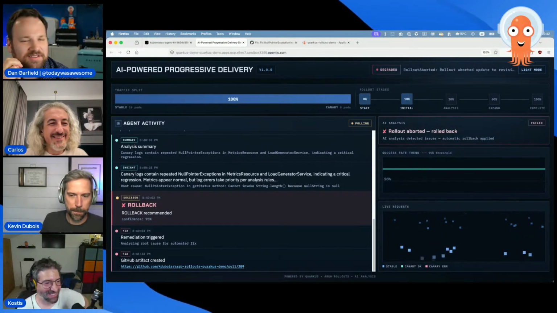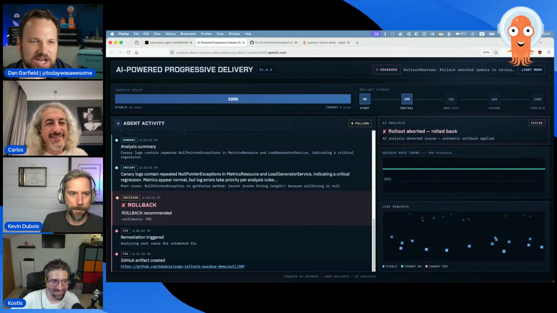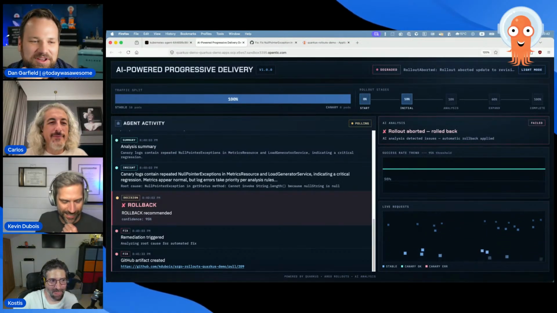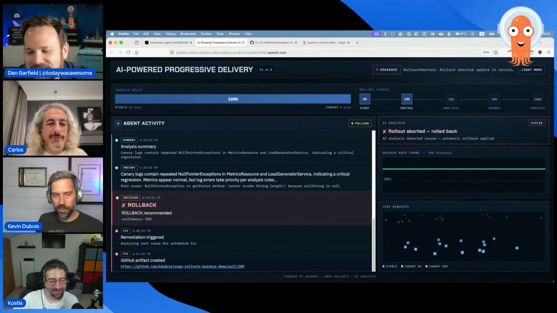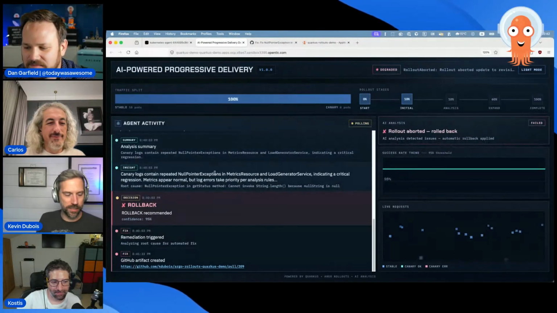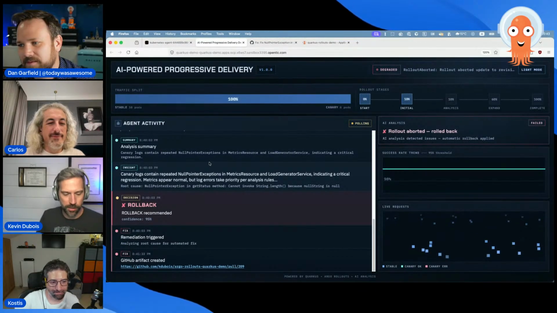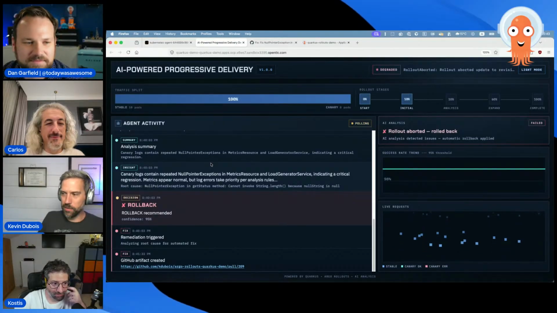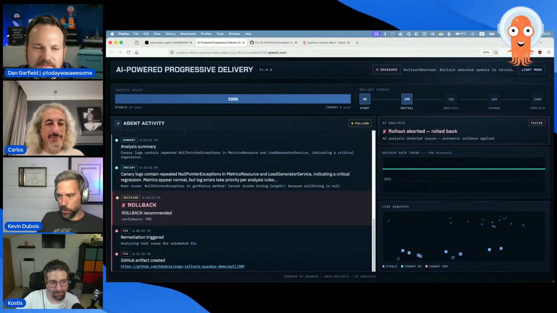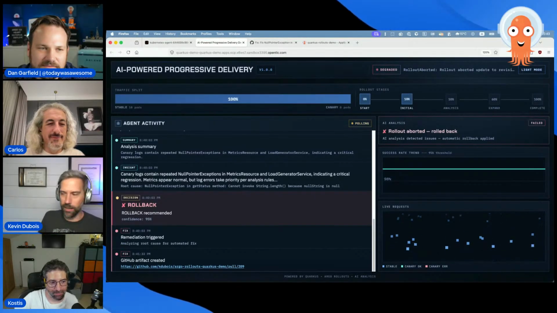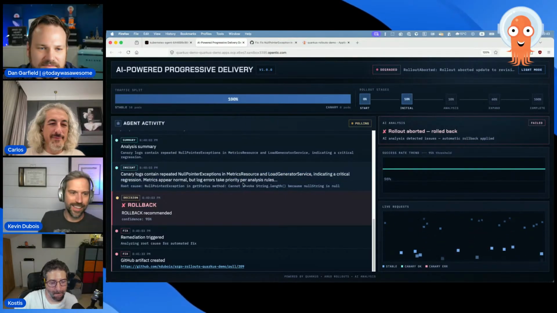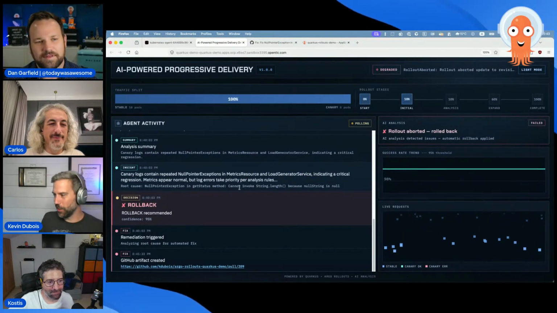We could get a little chaos engineering going here, and we could make an agent whose job it was to subtly introduce failures that are hard to detect. Which again is harder than you think. Because I was trying to put in some null pointer exceptions that were a little bit harder to find, and it's really hard to create code that you can actually compile and push that doesn't already have some sort of check for any kind of issue. So creating the bad images was harder than I thought too.